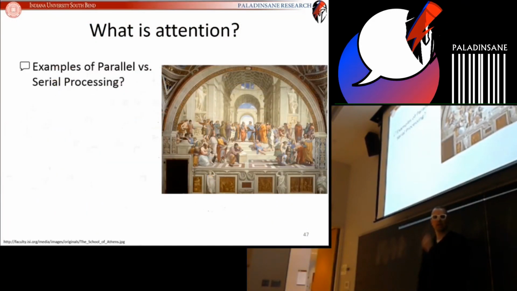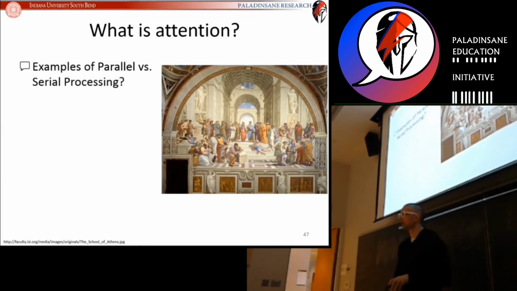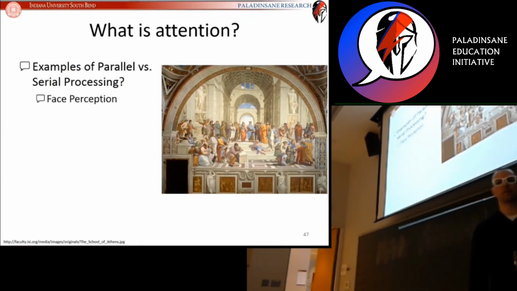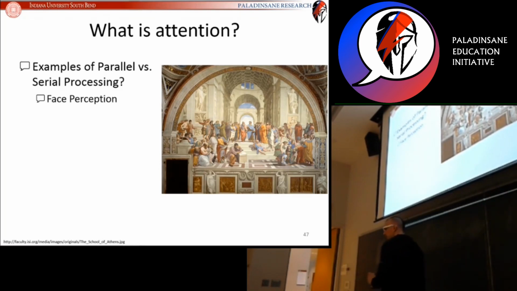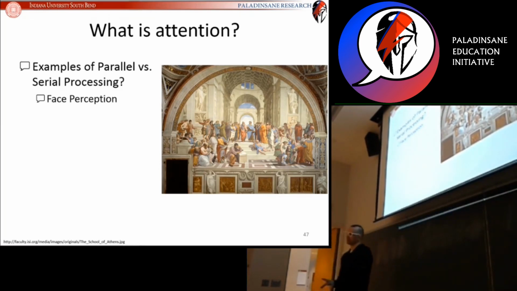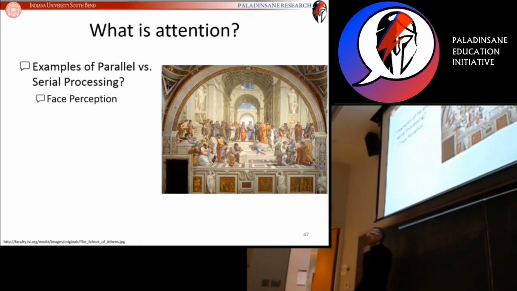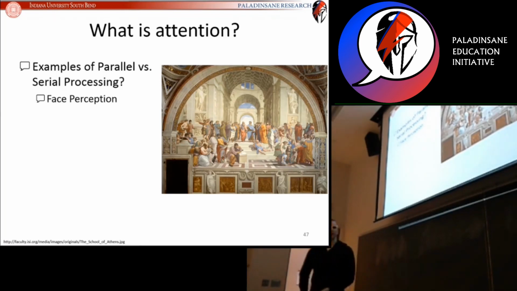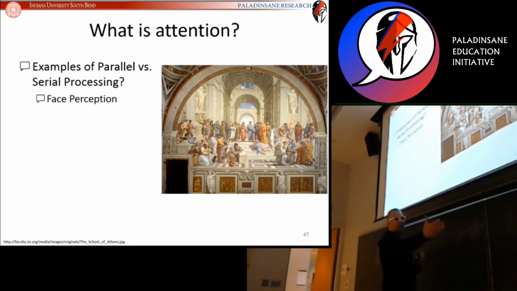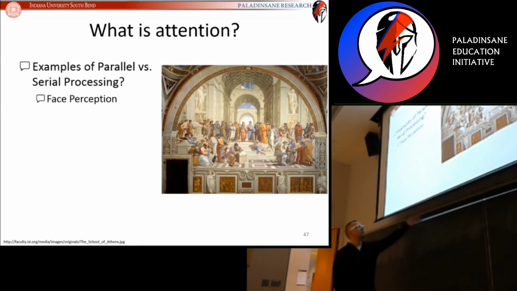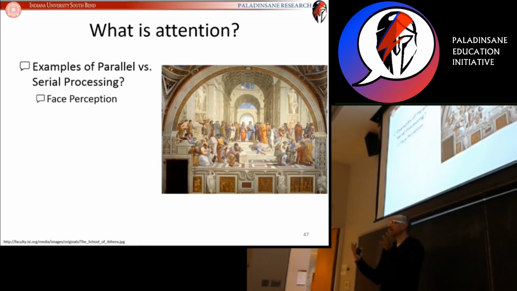Okay, so let's take a look at a couple of examples of parallel and serial processing. We're going to start off with face perception. What I'm going to do is show you 2 faces coming up, and what I would like you to do is put your hand up as soon as you know which face is the weird face. So from where you are, if the face on this side is the weird face, put your right hand up. If the face on this side is the weird face, put your left hand up. It's going to be very apparent which one is weird, but that's the task. So everybody ready? All right.